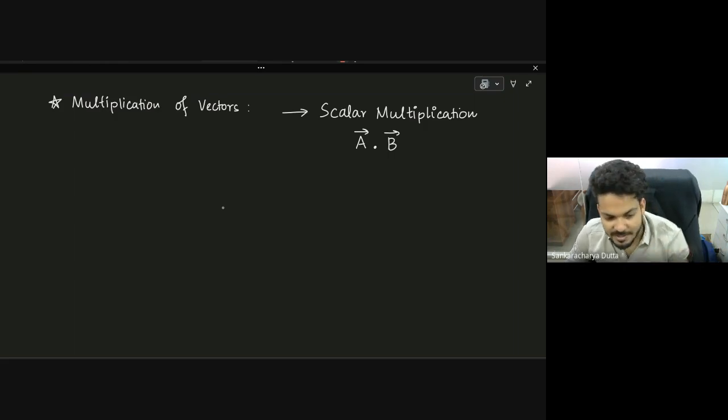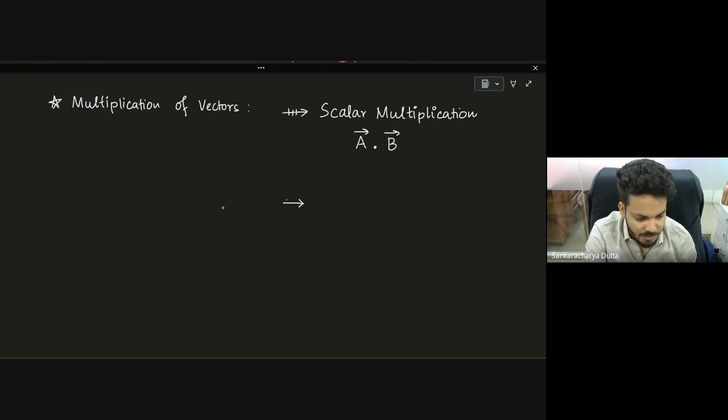Now, why do we call it scalar multiplication? Although you're multiplying two vector quantities, when you multiply two vectors using this particular type of multiplication, you get a scalar result. So you are multiplying two quantities which have direction, but when you multiply them, you get an answer with only magnitude. There is no direction to it. Can you give me an example of something similar that you have done in your previous classes? Multiplying two vector quantities to get a scalar value.